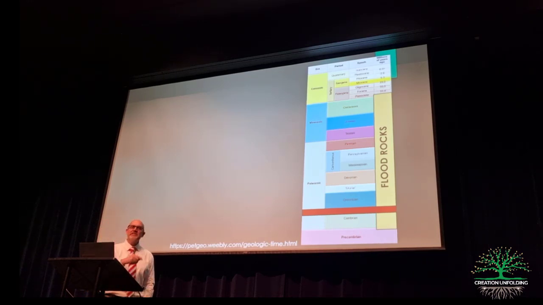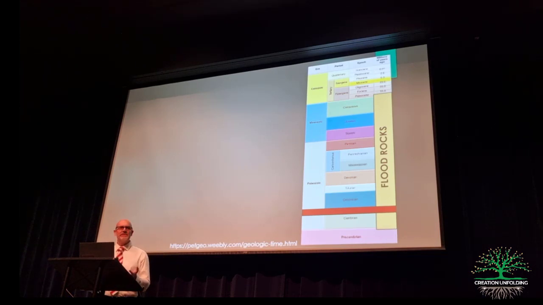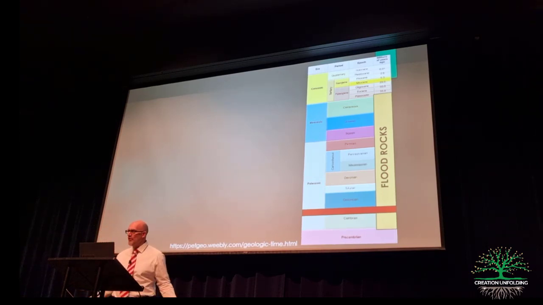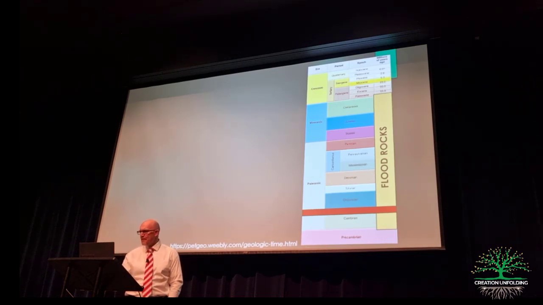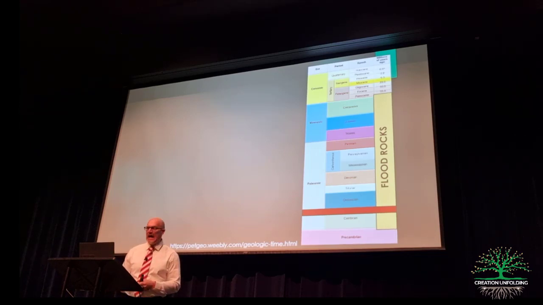So you can see why you can't have both things going on. If we have hundreds of thousands of tsunamis tearing up the North American Craton, then you can't get all of this stromatolite growth around the world occurring. It's just not going to happen. And that's because that only represents a small portion of the 1 year. Right? So if that's all flood rocks, then that's just going to be a month, 6 weeks, something like that. So your growth rate problem gets really, really hard at that point.